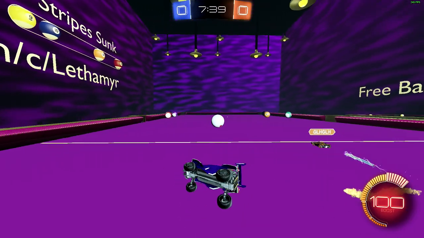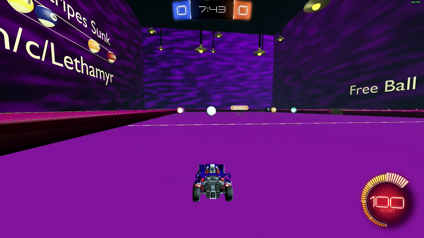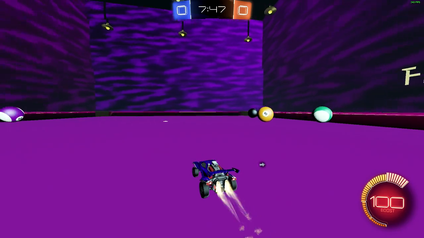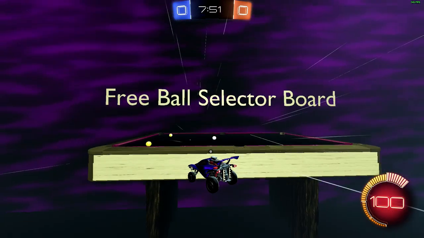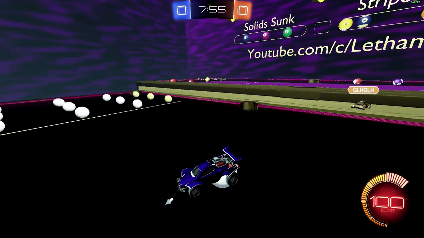Okay. I was going for a big pinch and it just plopped. I'll let it go. So this might make it. That's a free ball. That's not gonna make it. You go free ball. So yeah, if you go over here and you hit this white thing, you can set up the ball in a pretty good spot for you. So I'll just hit it for you. There you go. Oh yeah.